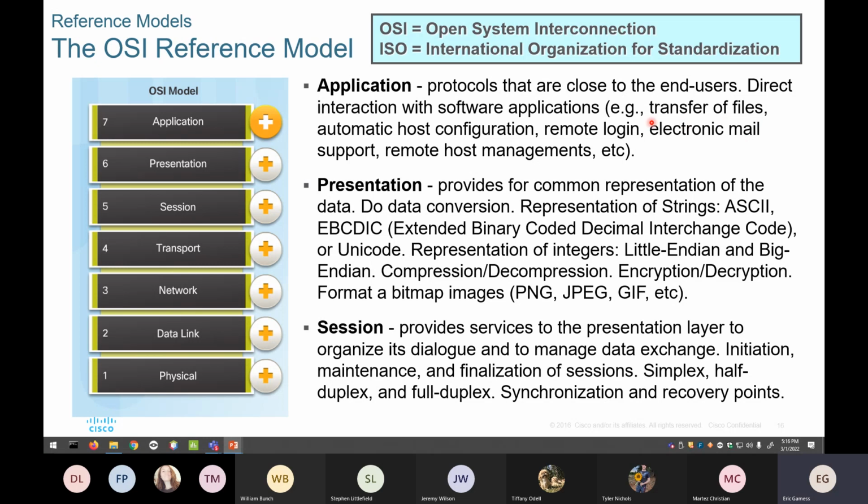We also have in this layer, which is the application layer, protocols to manage mail. So there are many protocols here. One of them is SMTP, Simple Mail Transfer Protocol. Another one is POP3, Post Office Protocol version 3.